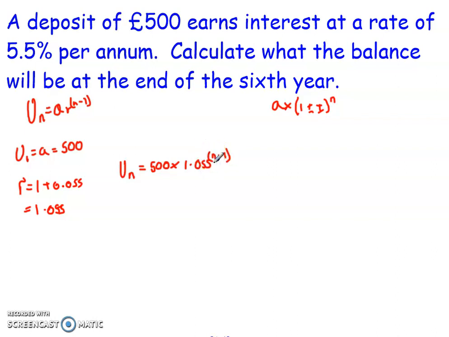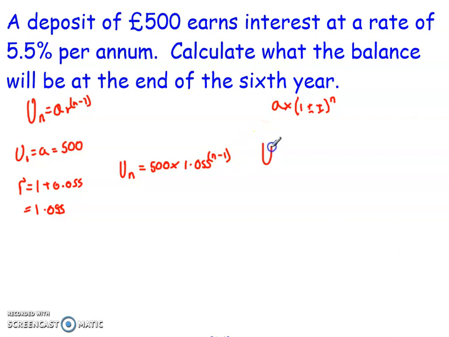Great. Now we just have to figure out what the balance will be at the end of the 6th year. But here is the interesting part. We have to think logically about this. U1 is the start amount. U2 is the amount at the end of the first year. So the second term is at the end of the first year. U3 is at the end of the second year. So it's the amount going into my third year, which I start with. U4 is the amount at the end of the third year, which I take into the fourth one. So the amount at the end of the 6th year is the equivalent of the amount I'm going to start the 7th year with.